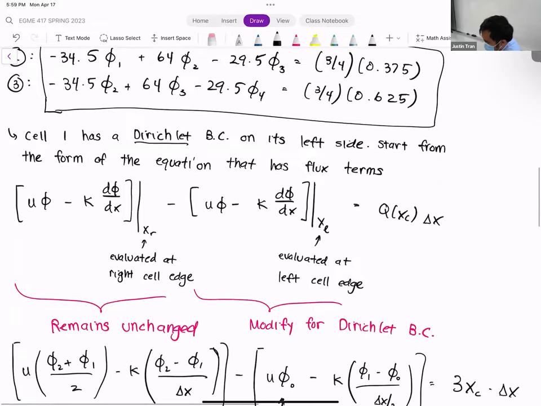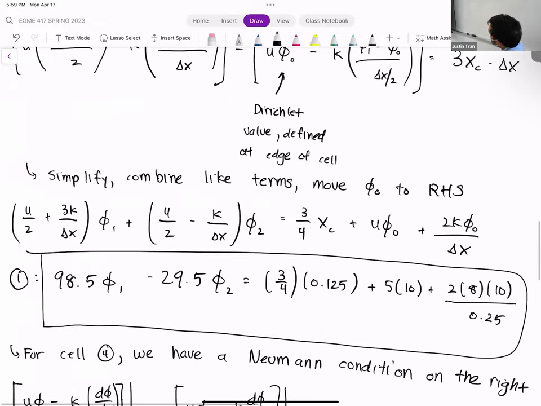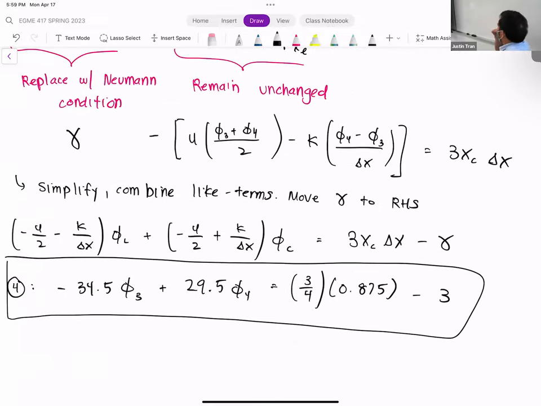If we're on the left boundary, if we're on cell one, then we have to account for the Dirichlet boundary condition. But if we're on the very right side of the domain, we have a different case, and that's going to be for the Neumann boundary condition. You're going to see all three of these cases show up in the code in the form of an if statement. Just remember that these are the three cases that we've specified. Okay, so let me go ahead and bring up my computer screen here.